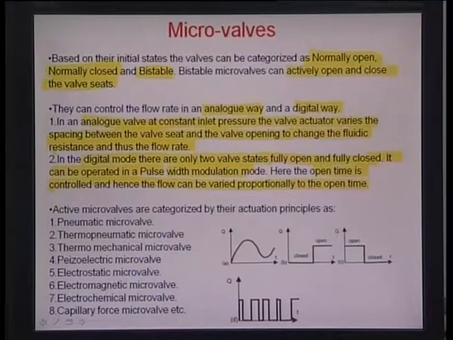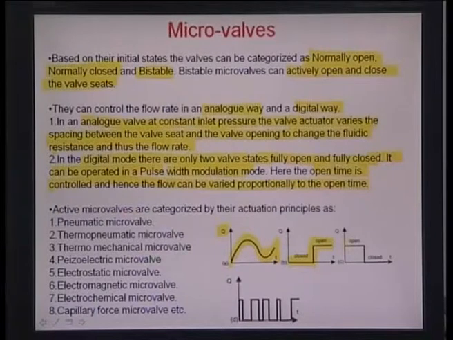So, essentially if you look at some of these output responses, this is what an analog valve would typically look like. This is the plot of discharge rate versus time. As you see, when the valve is fully open, the flow rate is maximum, and as it closes the flow rate goes down slowly. So, there is a slow convergence of the flow rate to a maximum and a slow convergence of the flow rate again to a minimum. It is not a rapid one-shot close and open phenomenon.